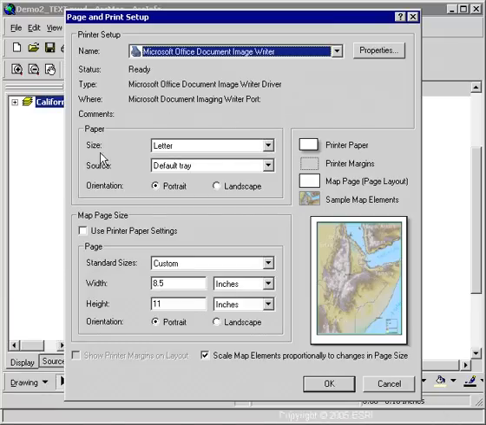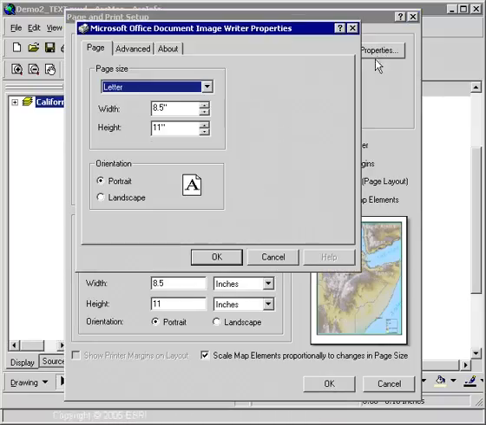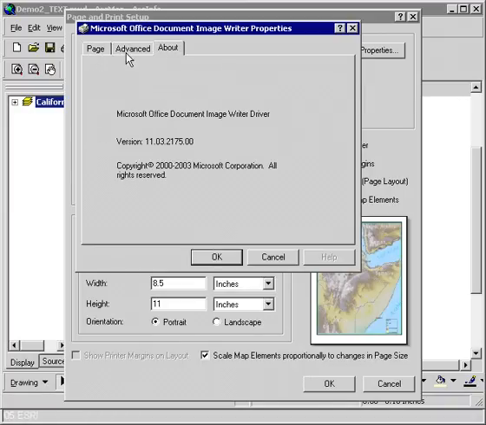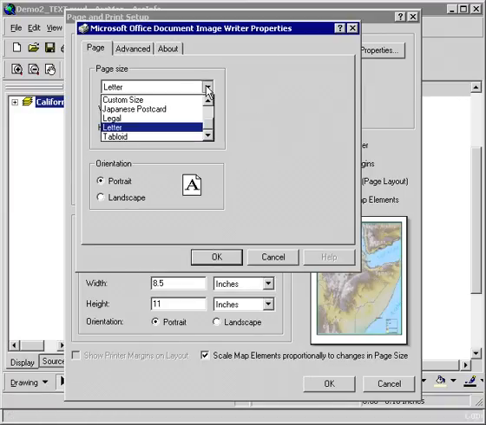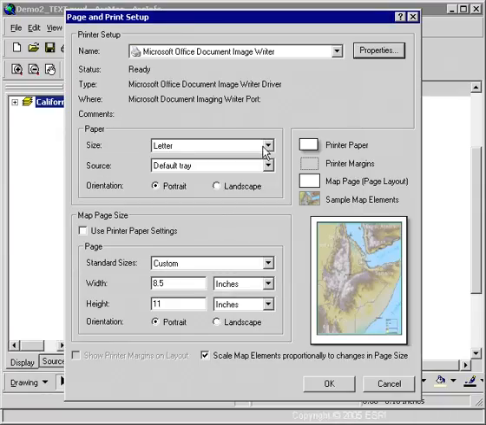So the printer information is loaded in here in this paper section. And what we've got are the printer properties being read in from your Windows operating system for, in this case, a generic Windows printer. That's where this page size library is being read from. So it's actually the printer settings that are available here. Your map settings, on the other hand, until you check this box, could be anything that you want.